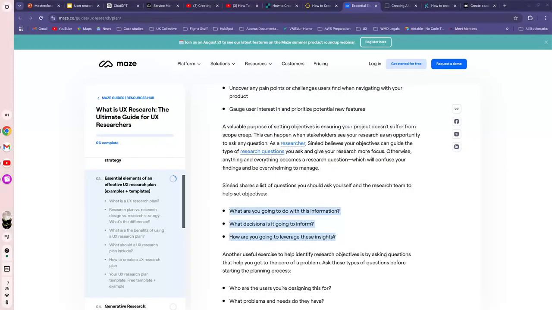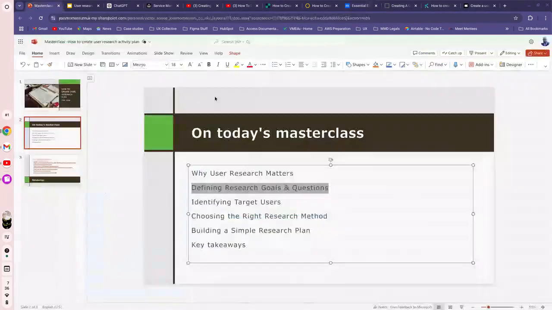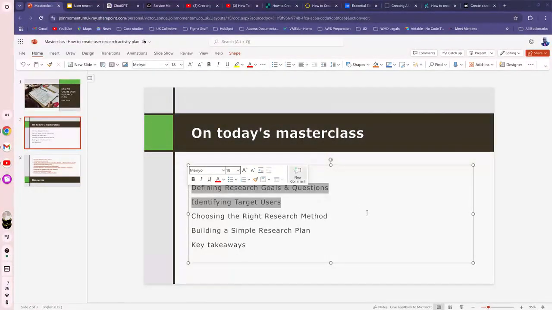Okay, so let's quickly have a conversation about these two things that I've just covered very quickly, which is defining your goals and objectives, and also identifying your target users. Has anybody been involved in any sort of activity that relates to, for example, identifying target users for research, and also maybe coming up with research objectives or strategy or whatnot? Anyone here? You care to share what you've been involved with at all?